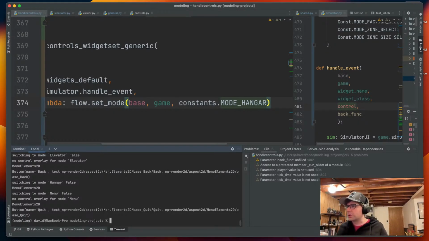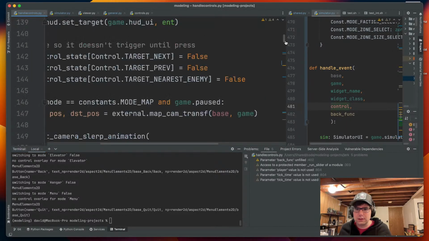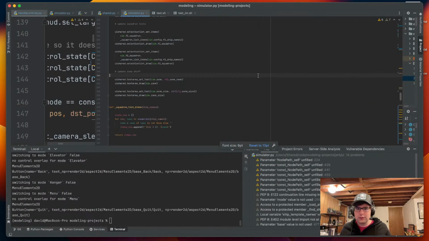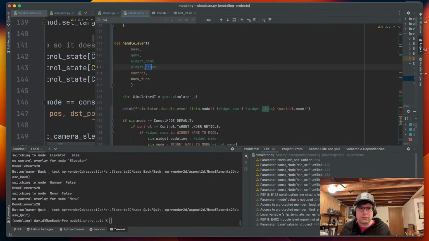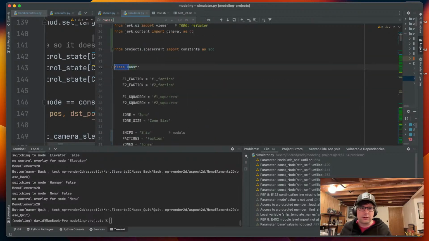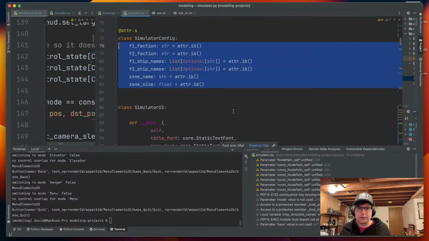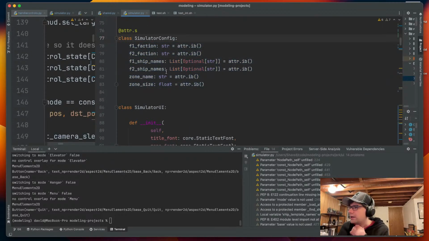The UI seems to be working, so now it's just launching with the config, and I'll show you that config here. It's this simulator config. So just the name of each faction, a list of names of ships, zone name and zone size.